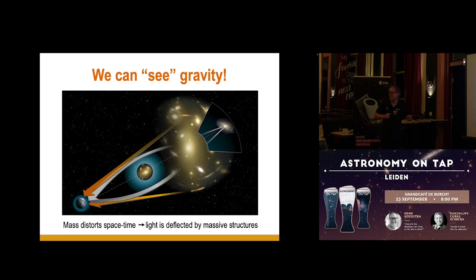But of course, we're not as massive as galaxies. When you're a big galaxy, you get these effects. You see, and we've had this whole quiz about gravitational lenses, so you all know about this. But you get this deflection of light rays. And the amount of deflection tells us something about how much gravity there is. And we can use this effect.